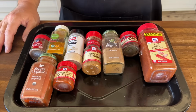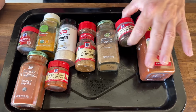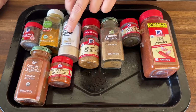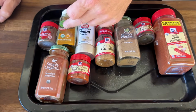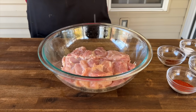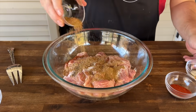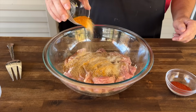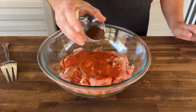I just want to show you the visual representation of the ingredients that we have really quick. Chili powder, clove, coriander, cumin, onion powder, red cayenne pepper, ground smoked paprika, turmeric, and allspice. I've already got it measured out, so you don't have to worry about me doing that. Basically, it is the dump method. So the juice of half a lemon, chili powder, salt and pepper, coriander and cumin, turmeric and onion powder, smoked paprika, red cayenne pepper, allspice and clove.